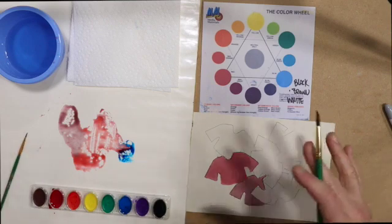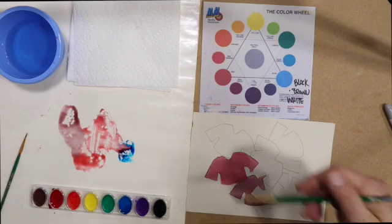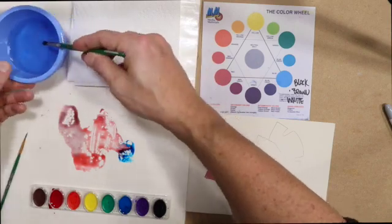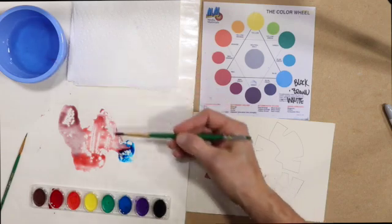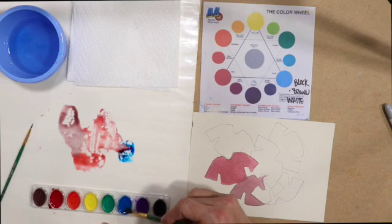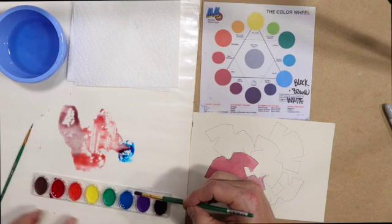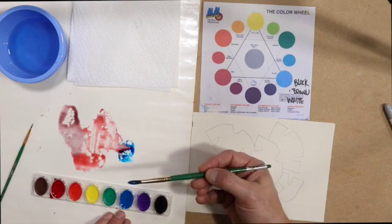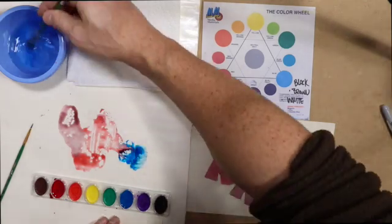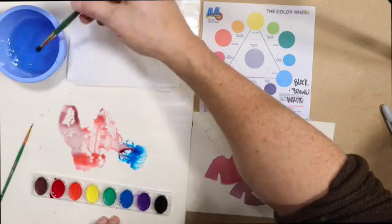Okay? So after I choose the color scheme, I start figuring out what colors I'm going to paint in which area. Then I'm going to grab a little bit of water, and you can see I got my water dish here and good clean water in there. If you need to change your water often, please do that. What I've done is I've added water to the blue, and I don't want to mix inside of my color palette here. I want to simply take the color and put it on the tray like so. Okay, so I got a good amount of blue there. I'm going to wash my brush out like so. I want a good clean brush.